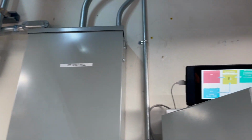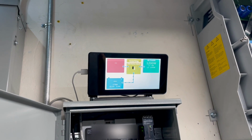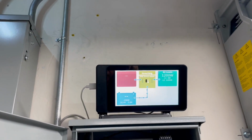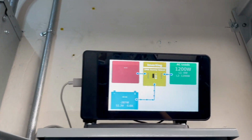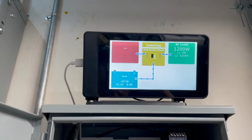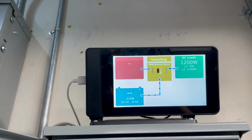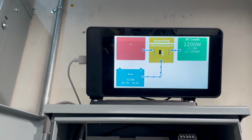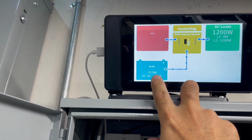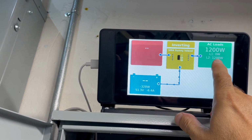I'm going to take a pause, but before that I'm going to show you this. This is a Raspberry Pi running Victron OS with the custom software that's meant to interface here. That software came from somebody's GitHub, and it works pretty good. What it does is it's able to talk to the inverter and get from the inverter the power coming or going from the battery, its voltage, current, and then it's telling you what's going to the loads.